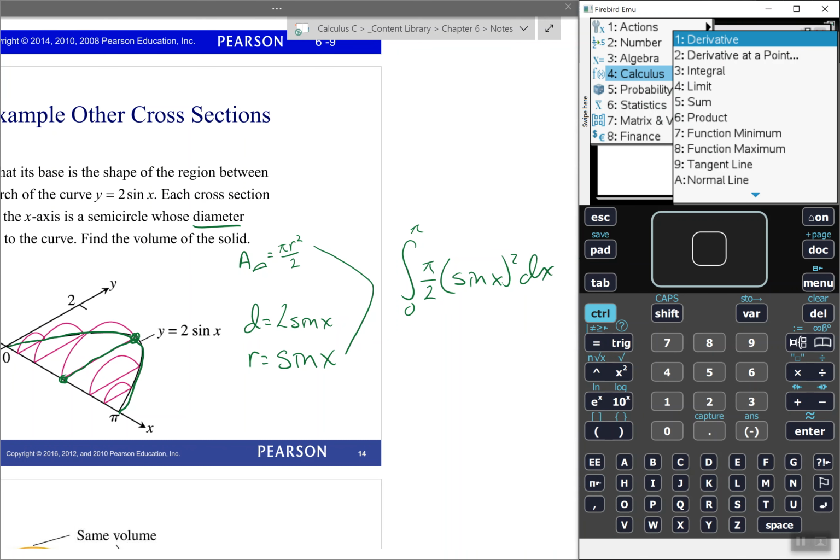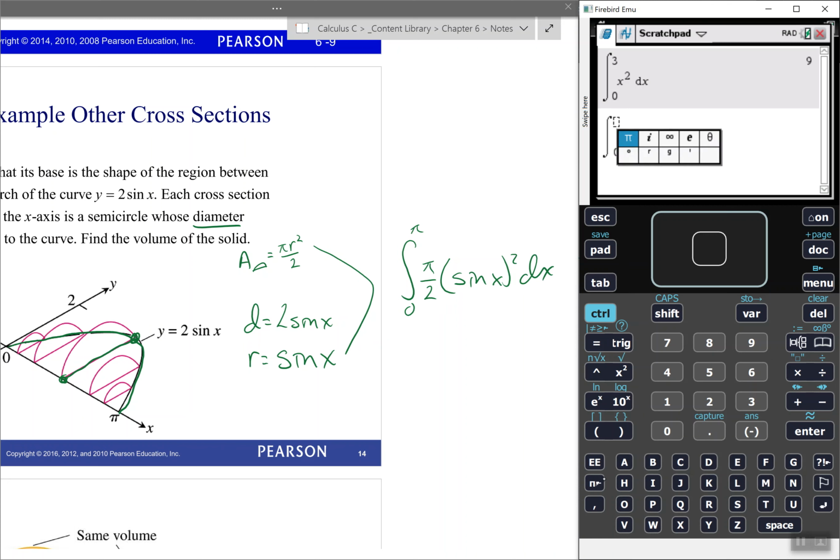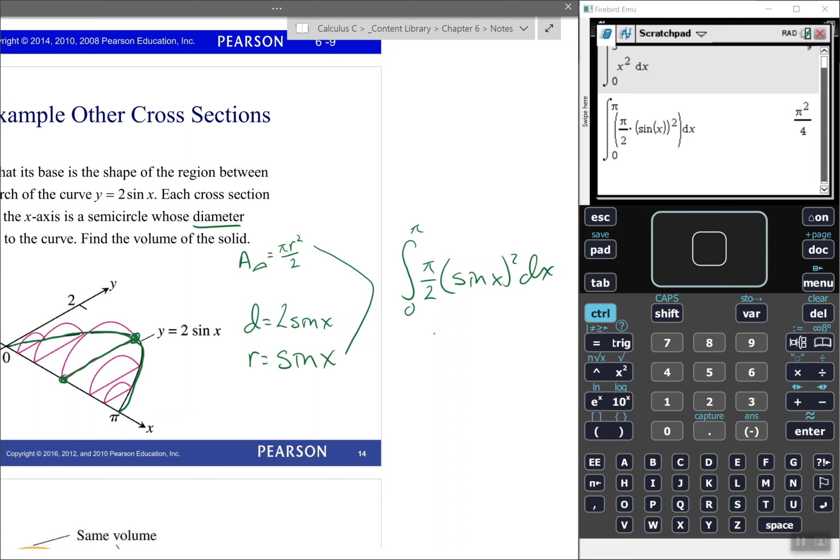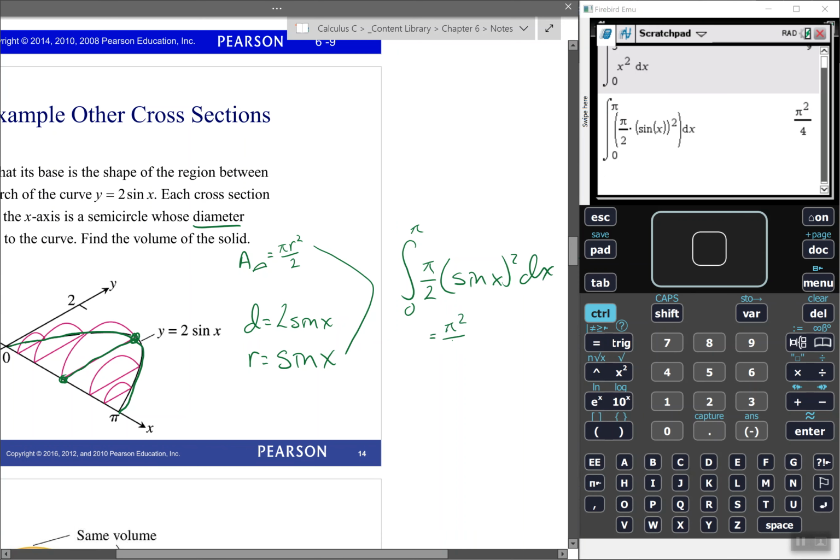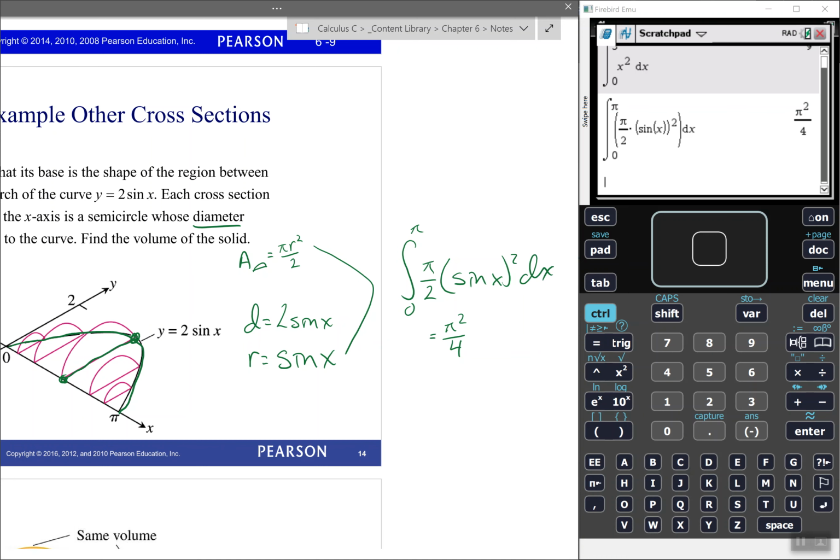All right, so once we have that all set up, that is the hard part. Now we are to the calculator. We just got to hit the right buttons in the right order, and we should be good to go. Not the prettiest way to write that, but there we have it. Pi squared over 4. And again, we could probably do this one by hand. We would have to do a u substitution, but we could get through it. It's actually, no, it's probably a harder problem since there's no cosine anywhere. Use the calculator. Don't spend any time trying to do these by hand. Just go ahead straight to the calculator and calculate the volume.